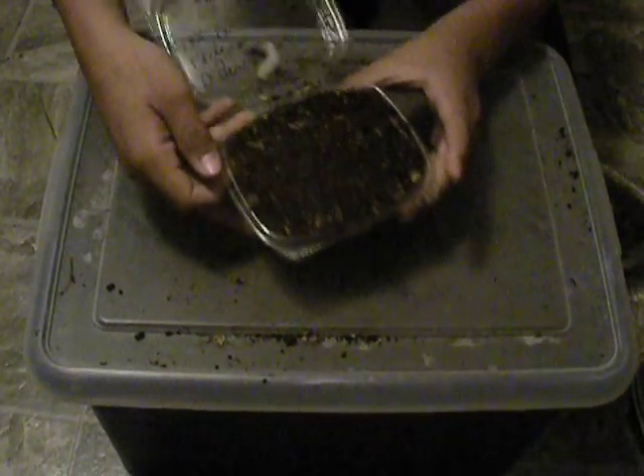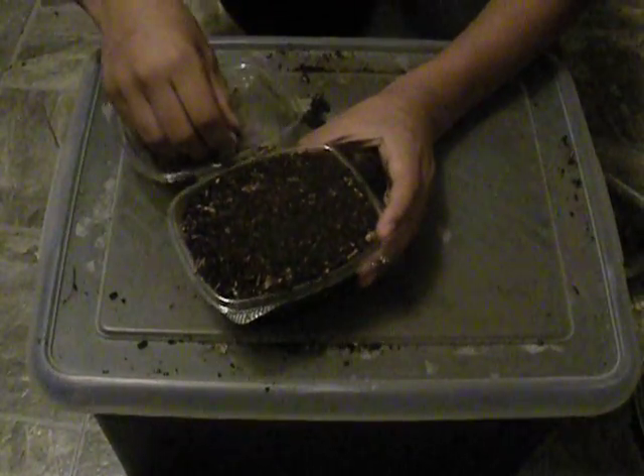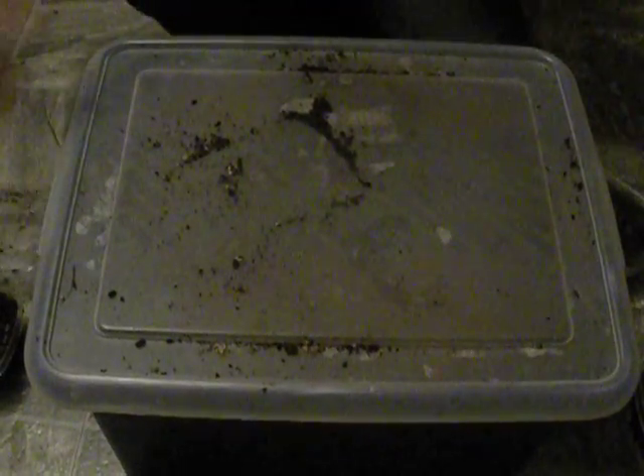So I'm just going to leave them in the container like this and set them aside — let's let you have a closer look at them. I'm going to set them in the container and set them aside so at the end I can compare all the sizes of them.